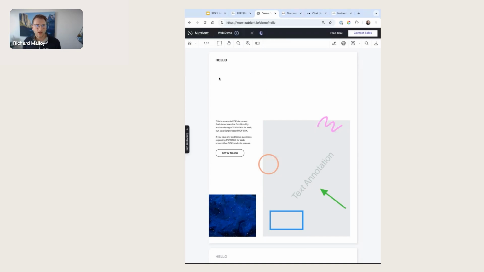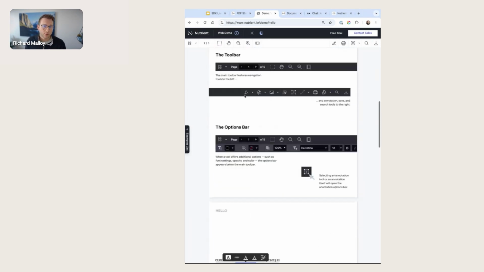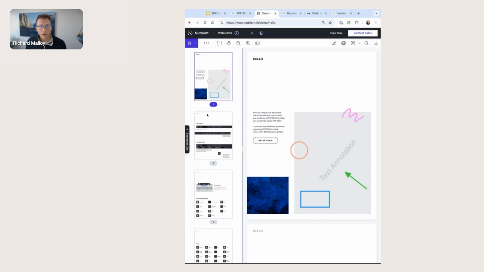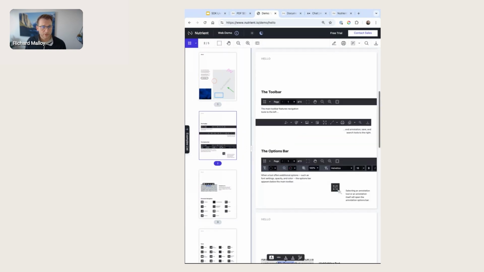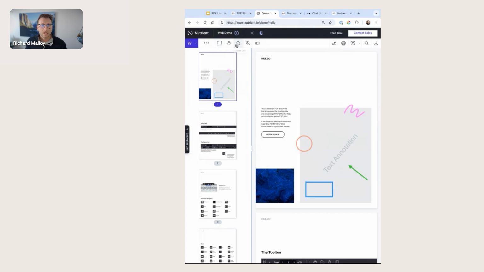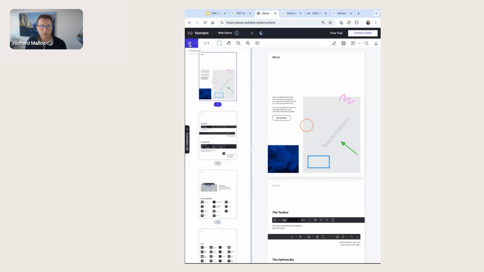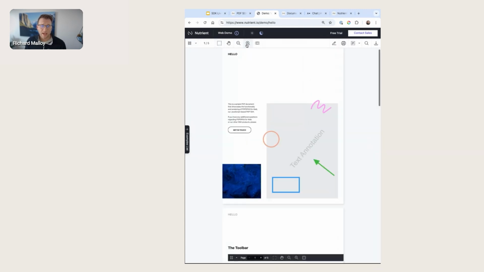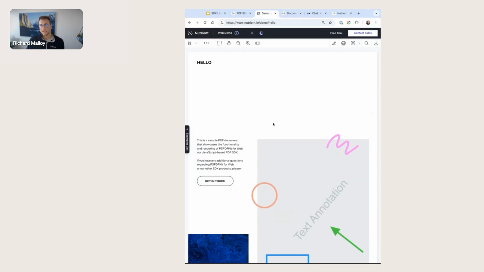In terms of viewing, it's pretty standard stuff that you would find with a lot of tools in the market, being able to scroll. We've got a sidebar that can show you thumbnails of the PDF where you're easily able to navigate to other pages. Being able to zoom in and zoom out. A big thing about PDFs and their popularity is because of the fidelity that PDFs can hold in terms of showing the accuracy of a document.